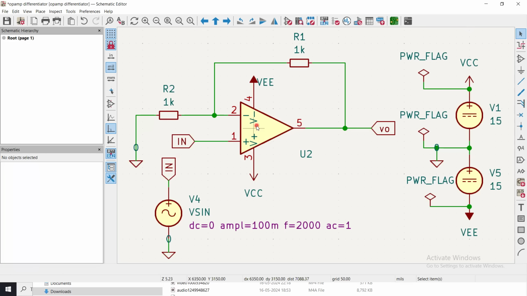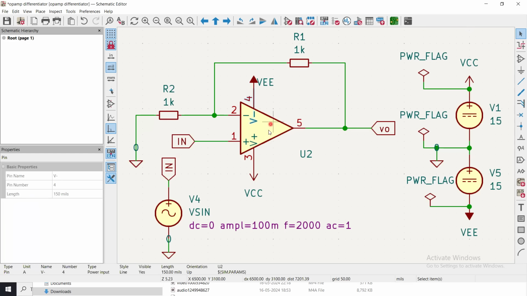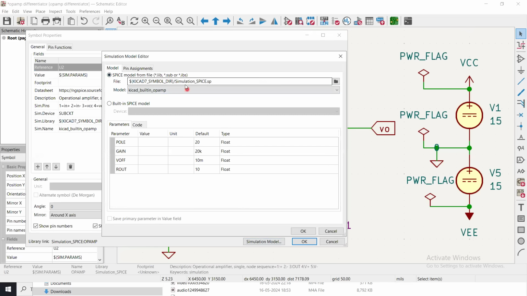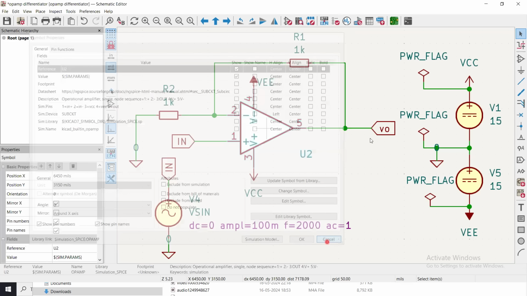If we want to use the model from the manufacturer for the op-amp or for any other component, then you click here and select that model where you have stored the .sp file, and usually you obtain that from the manufacturer. We'll cover that in some other section, some other time.